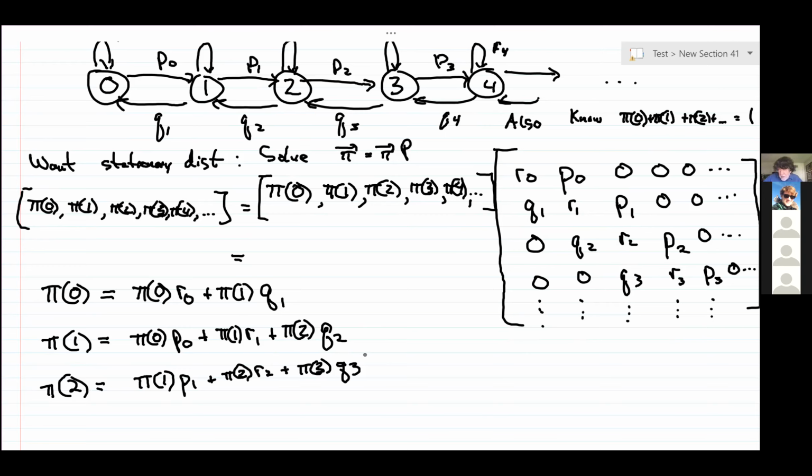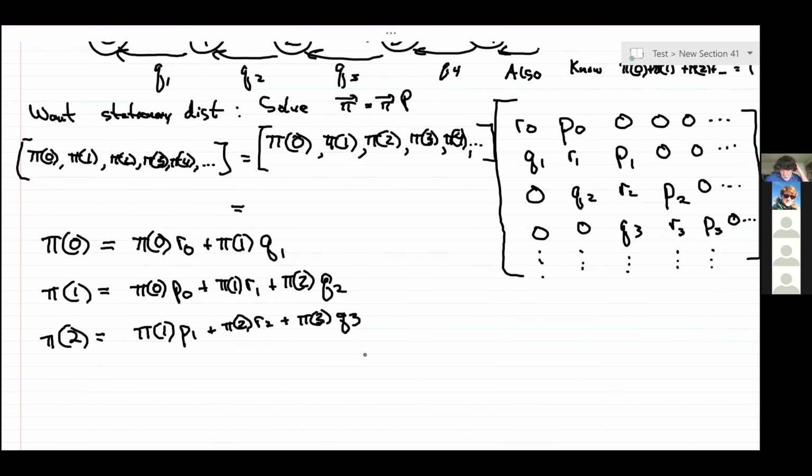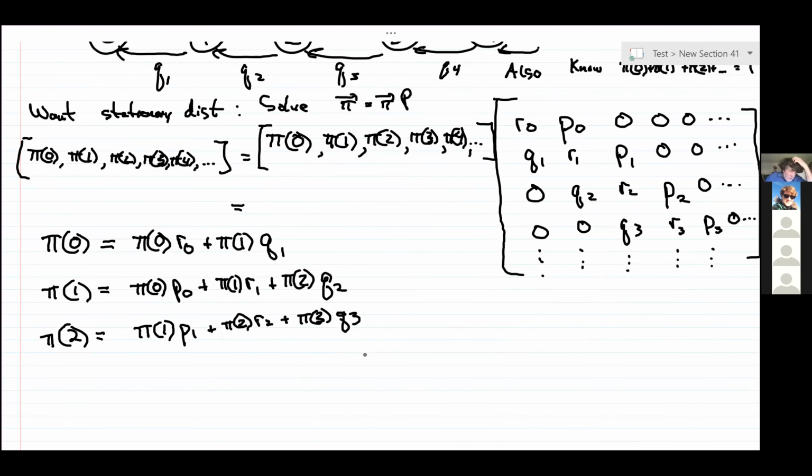Okay. In general, how would this thing look? Well, you could see so far, the first equation only has 2 terms. So that's sort of special. The second equation has 3 terms. The next one has 3 terms. All the ones that follow after it will still have 3 terms. So let's project what that will look like from what we've seen so far. It would look like pi n on the left side.